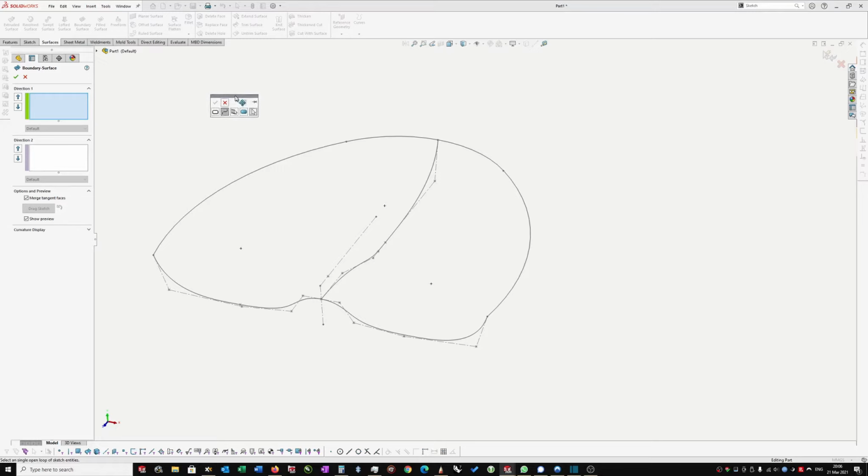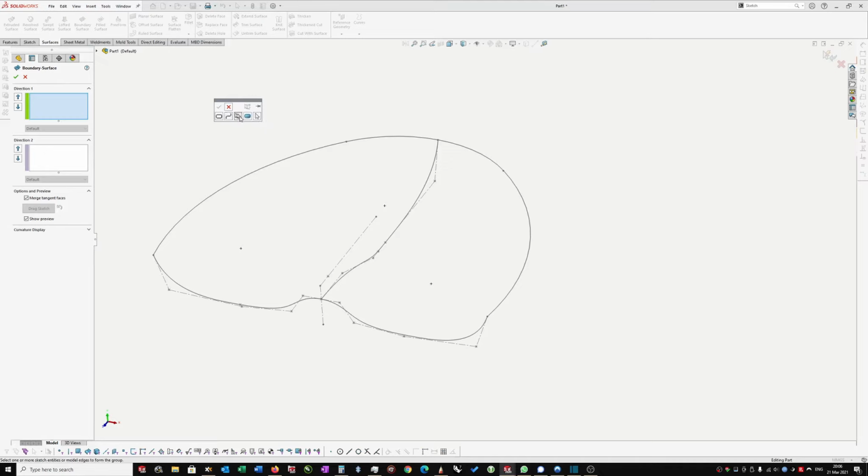You'll get this little box here which gives you 1, 2, 3, 4, 5 options. The first is standard selection. You don't even need the dialog box for that. The second is a region, which we don't have. You have to have a surface which is surrounded on all four sides by curves.